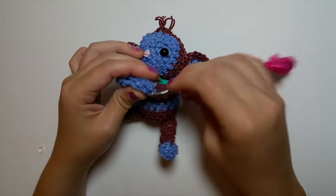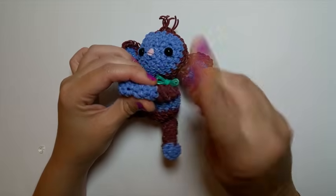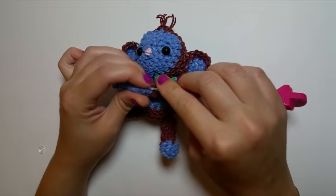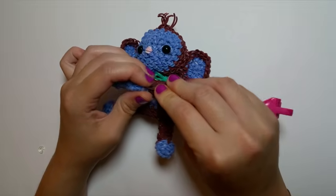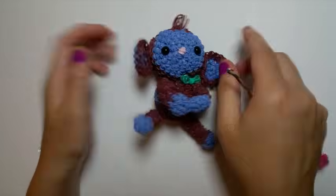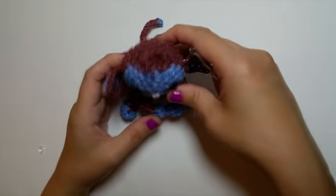Just like that. I don't know what he's going to hold yet, but kind of like their arms closed. So there's a little monkey. Oh yeah, I want to add some cheeks.